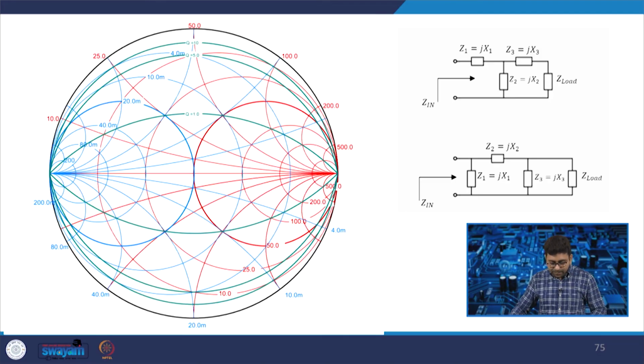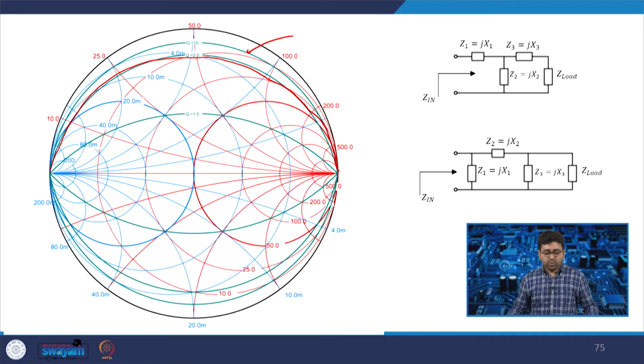We will see how it is drawn on the Smith chart. This represents different Q. You can see Q equal to 5 is represented by this line and it is drawn like this, by keeping this as the center point. So, there are two contours you will get, and the entire contour will look like this. Here, the quality factor Q has been drawn on the Smith chart.